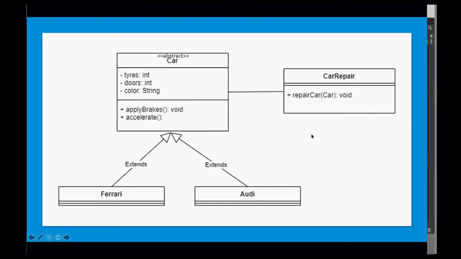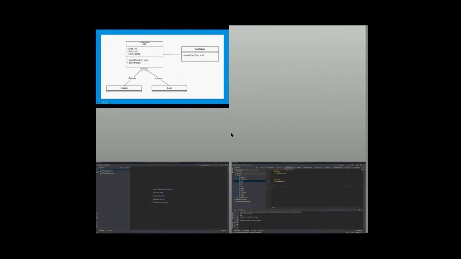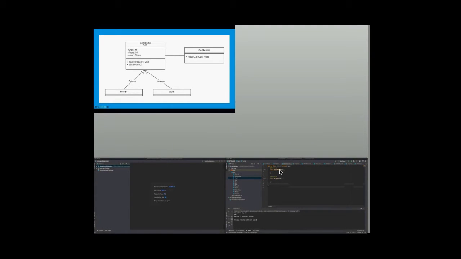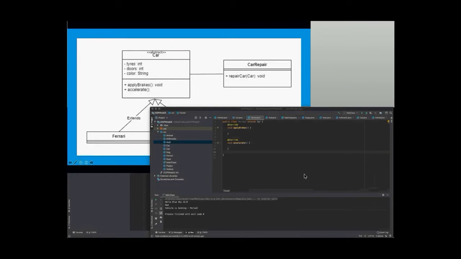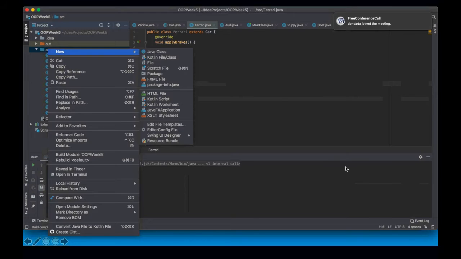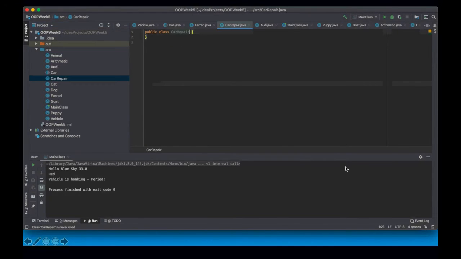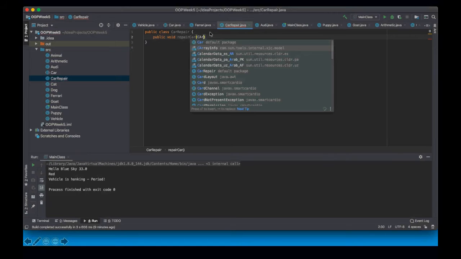So we'll just go into our class and define a new class called car repair. And here we have a method called repair car, public void, and we take in the parameter of car.